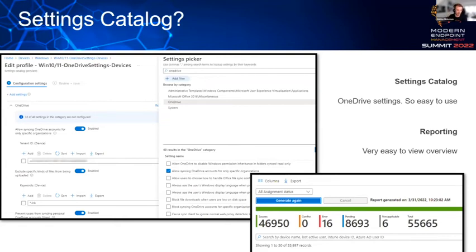About the settings catalog and the reporting, now you see why. It's very easy to search for whatever setting you need. And the reporting of your settings catalog is also awesome. There was recently a change to Microsoft Intune where all these cake diagrams, I call them cake diagrams, these donuts, changed to this reporting engine.